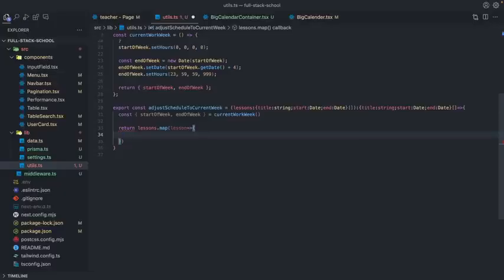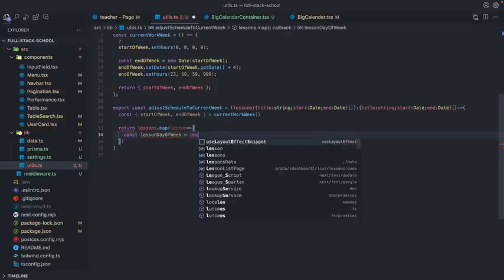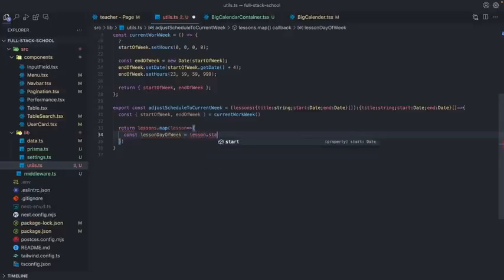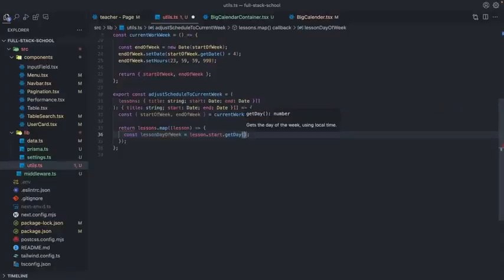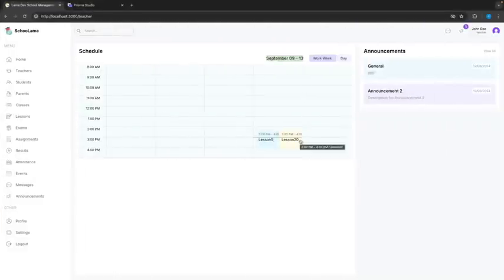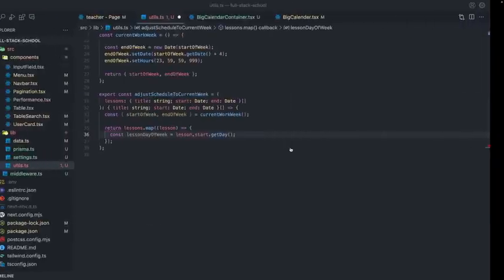Firstly, I'm going to find the lesson day of week. Lesson dot start date and get day. So in this case, here is Thursday, so it's going to be 4 here.